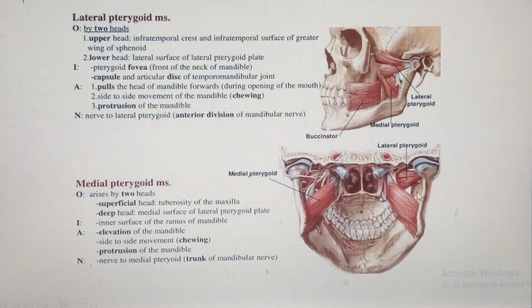So what have we seen? If you take a look from the posterior aspect, at the lateral aspect, where the muscle inserts on the ramus of the mandible as well as the angle, we have the masseter muscle. On the inner aspect, we see the medial pterygoid muscle. Then above the medial pterygoid muscle, we see the lateral pterygoid muscle, actually inserting in the pterygoid fovea, around the neck of the condyle of the ramus of the mandible.